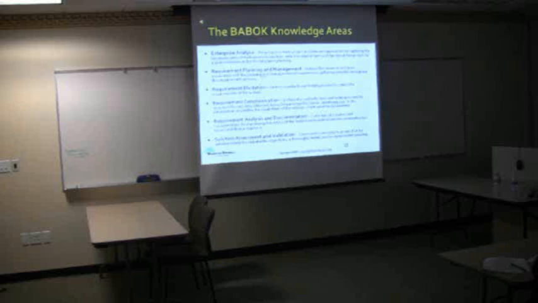The next one says requirement planning and management, and it says up there, defines the resources and the tasks associated with planning and management of the requirements gathering activities. So we're actually doing project management, trying to figure out how we're going to come up with the requirements. So in large companies, you may have more than one BA. You may have a team of BAs doing this. So now I've got to figure out my resources. I've got to figure out who is doing what and what they're going to do, so we don't cross over and get in each other's way. We don't irritate our stakeholders by asking them the same question 3 times and things like that. We've got to plan all that out, right?